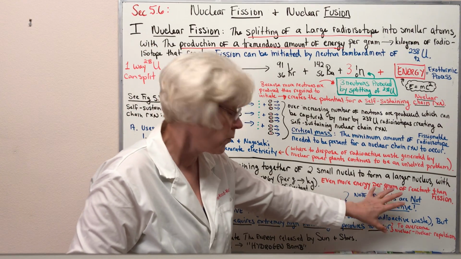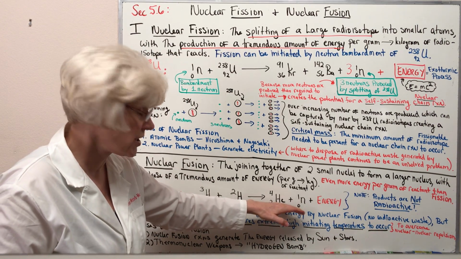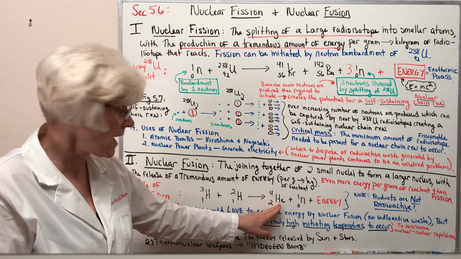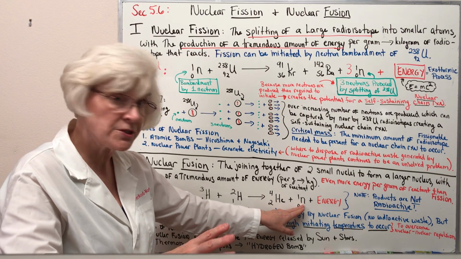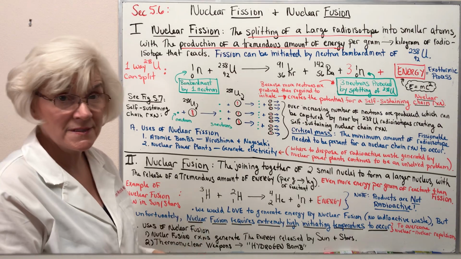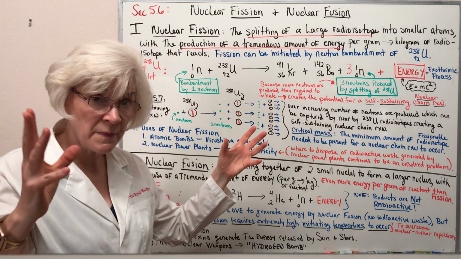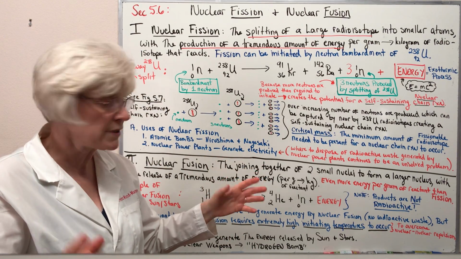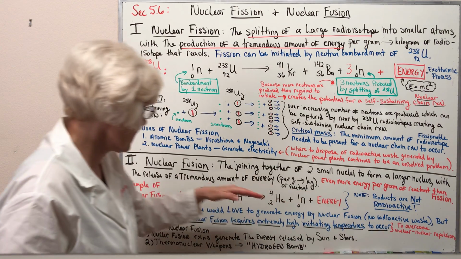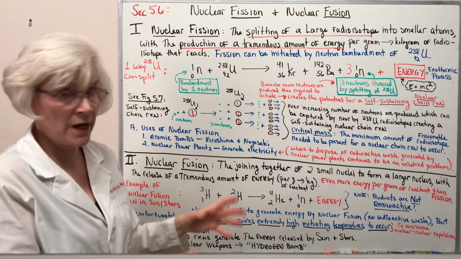So notice one important distinction is that the products of a nuclear fusion reaction are not radioactive. Helium is a very stable, unreactive nucleus. Neutrons are regularly produced and released and not harmful, particularly unless they happen to collide with a critical mass of uranium-238. So they escape into space and by and large do not create a problem unless they can initiate a nuclear fission reaction. So the products of nuclear fusion are not radioactive, unlike fission products.